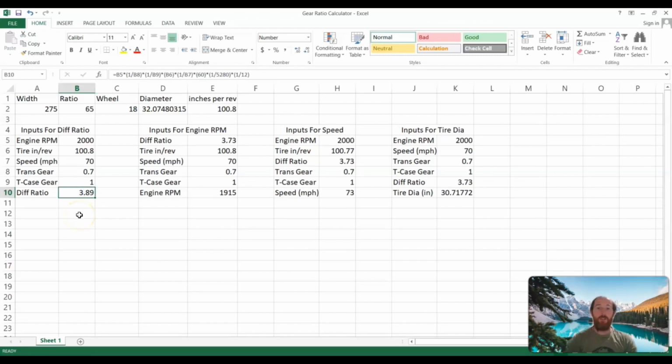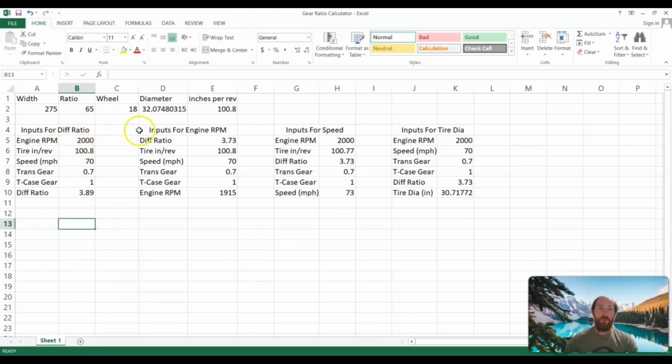So 3.89, and the difference between the 3.88 that I got over there and the 3.89 here is a rounding factor because I had 100.5 there, but whatever, doesn't matter. Anyway, 3.88, 3.89 isn't a common gear. The most common are either 4.11s or 3.73. Because I'm not looking to re-gear my rear end, I'm just going to buy one that's already done because it's a square body Chevy. The most common ones I can get are 4.11 or 3.73.